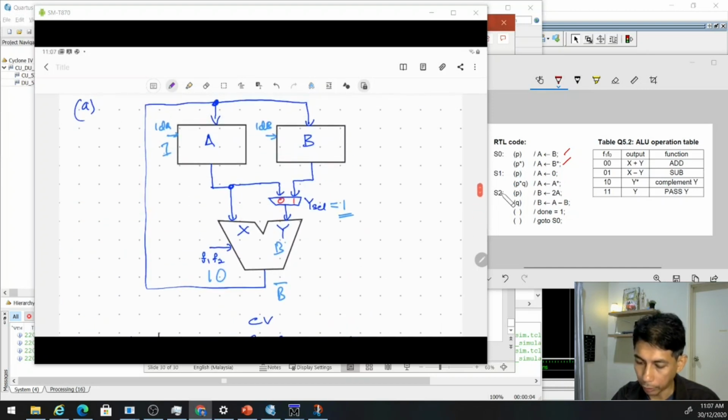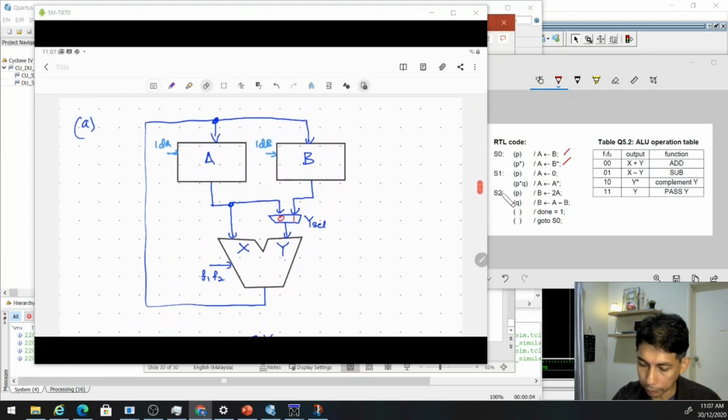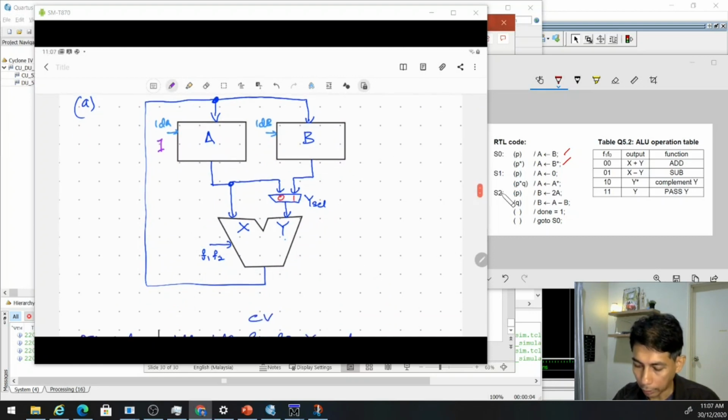Again, we need to look at this, and we want to save in A. So first thing is that LDA must be equal to 1. And to do A minus A, here we need to have A, and here we need to have A, and this operation is minus. So to have operation minus is this, 0, 1.